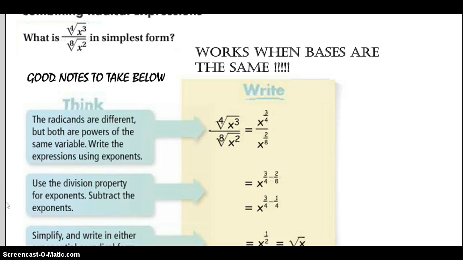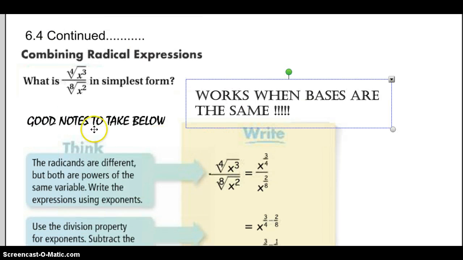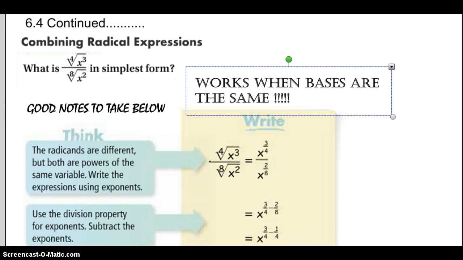Okay, let's talk more about simplifying radicals. And I want to scroll up here to some things we talked about earlier. When we have radicals, sometimes it's easier to write them in exponential expression and solve as opposed to trying to simplify them in radical form. Here's a prime example. We cannot divide these two radicals because they have different indices. This is a 4 and this is an 8.